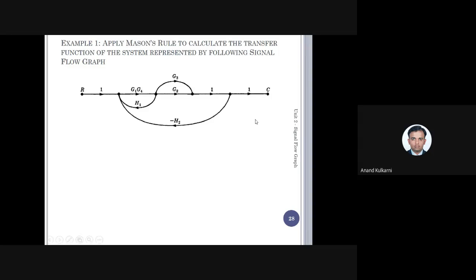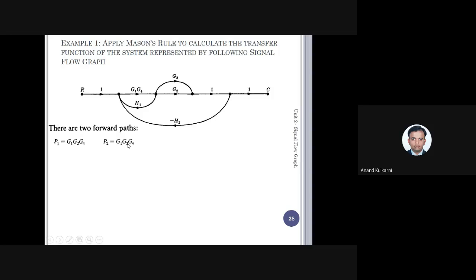So the first step is to identify the forward paths, which we have done. Remember what I have told: wherever the condition is given, the first and foremost thing is to number all the nodes. Once the numbering is done, whenever you are finding the forward path, draw that figure sidewise so that there will be no confusion. Even if you make a mistake here, since you have drawn the drawing, the marks will not be deducted. This is the second forward path.